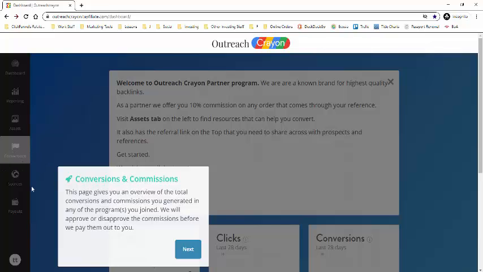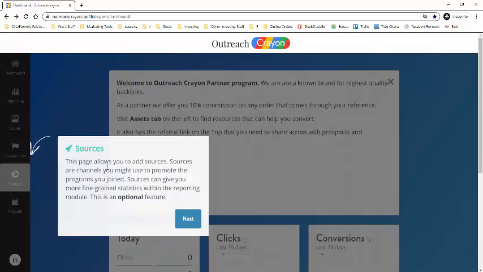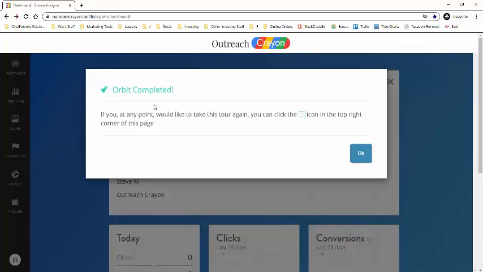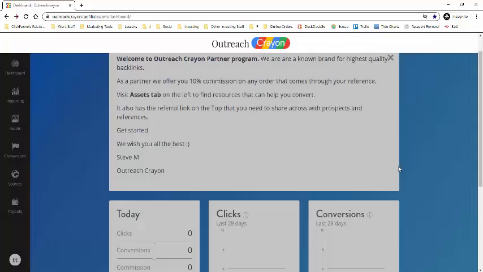And then finally, the Sources tab will allow you to plug in some of the different sources that you're running ads with, so you can track which are optimal and which aren't. After that, it's going to wrap up the tutorial, and it'll say orbit complete. Alright, and you can always view this by clicking on the rocket ship icon when you see it.